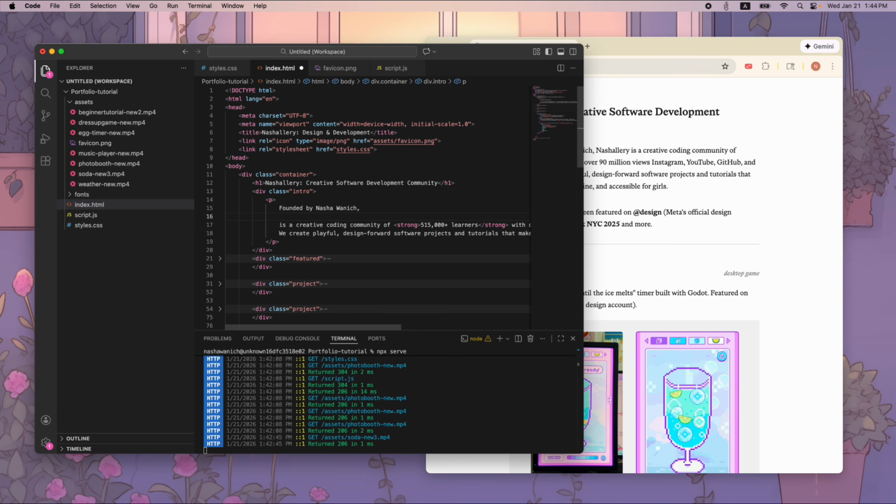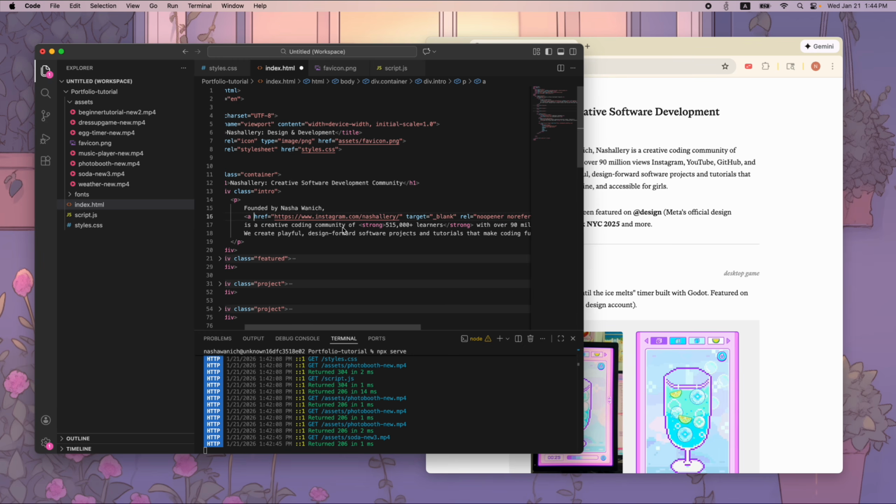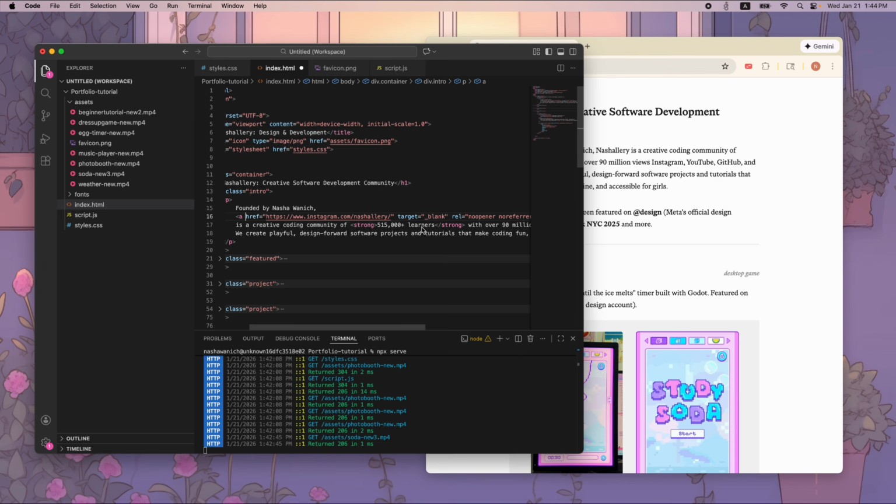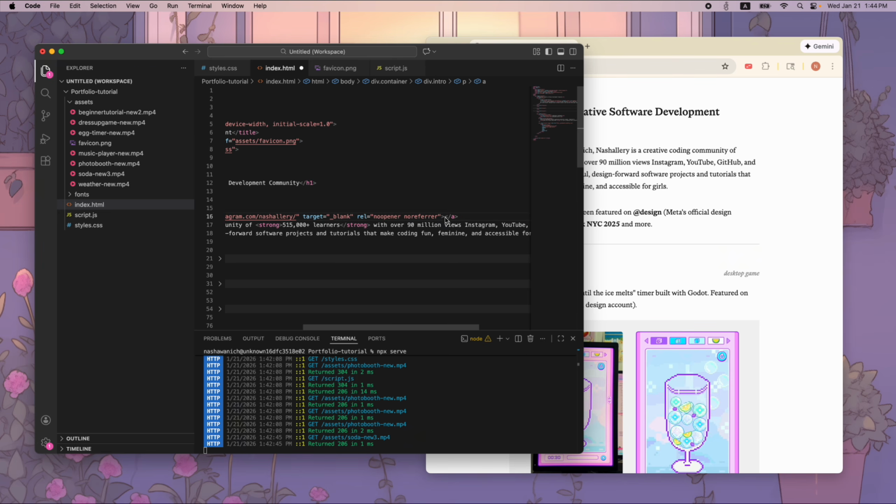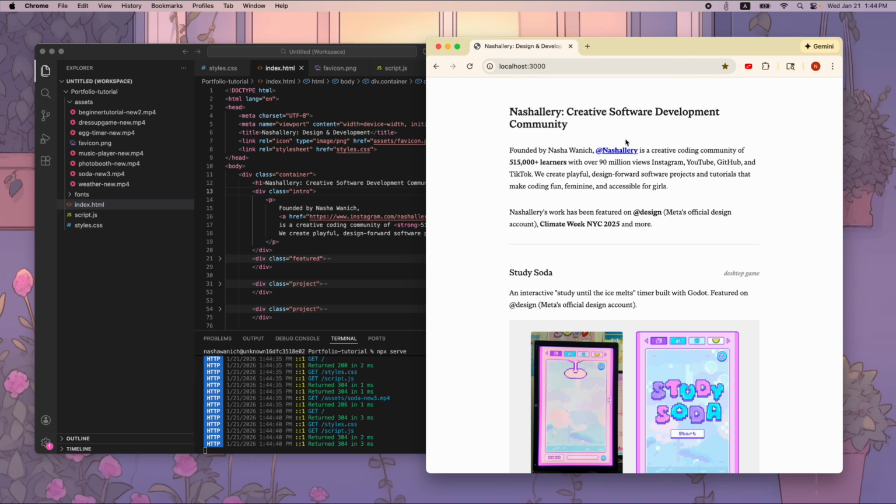I'm going to delete it, and then I'm going to put an A tag around it. So put an A tag, put a link. And then in here, I can add salary. I'm also just going to add a strong tag as well. So let's try that. So now this is clickable. I don't like the styling of this.